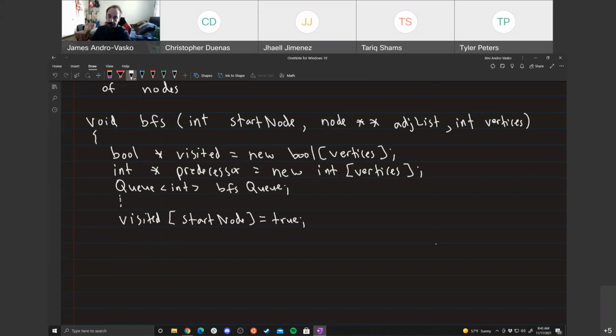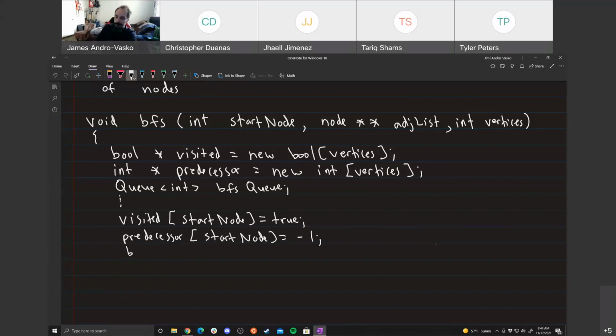So we're going to explore this start node first, so we're going to mark it as visited. In this breadth first search algorithm, whenever we mark visited true, that means that node has either been processed or we've already put it onto our queue. That's the whole idea. It means we've already seen this node before, so we don't want to have duplicate elements on our queue. And of course, we'll have our predecessor array. For consistency, I'll just set this as -1 because this node is our starting node, so it has no predecessor.